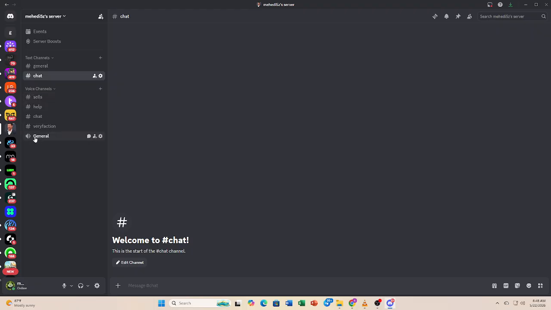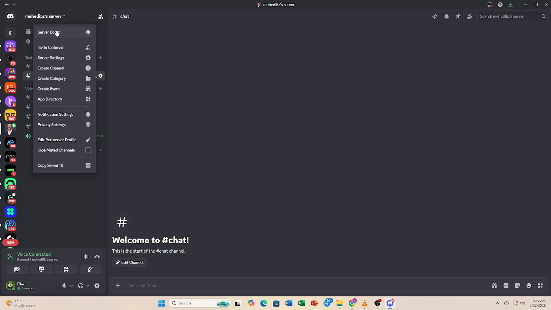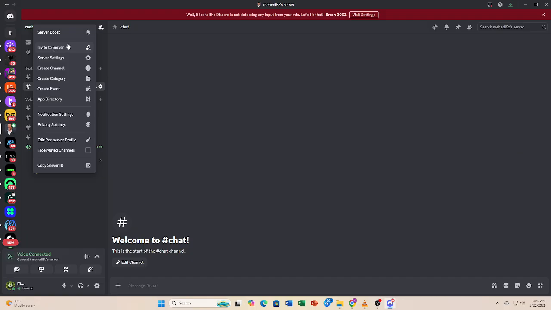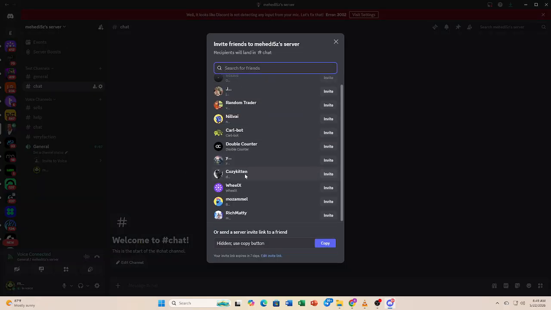Next, organize your server. I mean create channels like announcements, support, free zone, premium zone, and logs. So invite essential bots for moderation, auto roles, and scheduling. These bots are the foundation of automation.